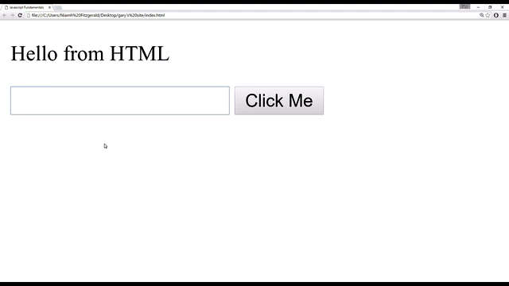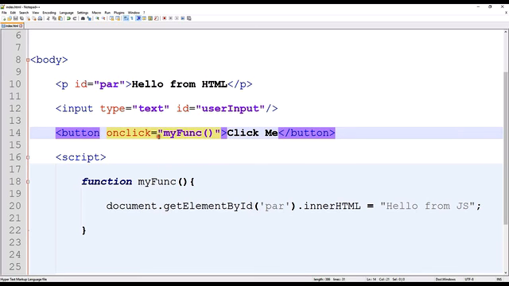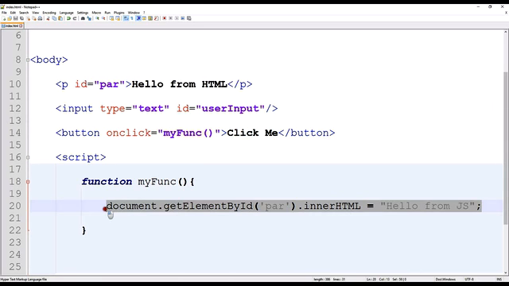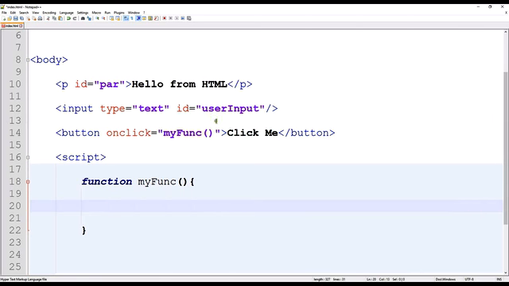So just trust me on that one for now. There's a couple of steps we need to do in order for us to change this bit of text here to whatever someone types into this little box. So let's think about that for a second and kind of wire that up. Let me just go ahead and get rid of this, and I'll just leave that there for now.